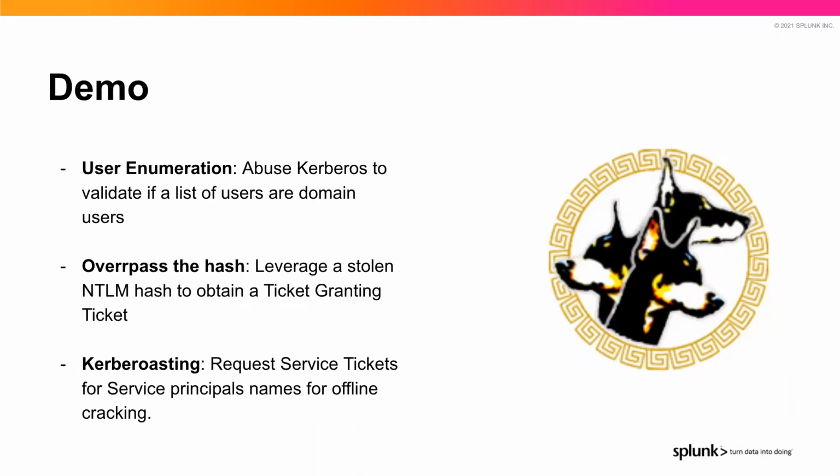In this attack, attackers are going to be requesting service ticket events for service principal names, and the goal of the attack is to obtain passwords. What happens is when you get a service ticket for an SPN associated with a domain account or a service account, part of this ticket is encrypted with the password of this service account. So we can try to crack this ticket and obtain the password for this service account, which may have interesting privileges on the network, right? So let's go ahead and start with our first attack.